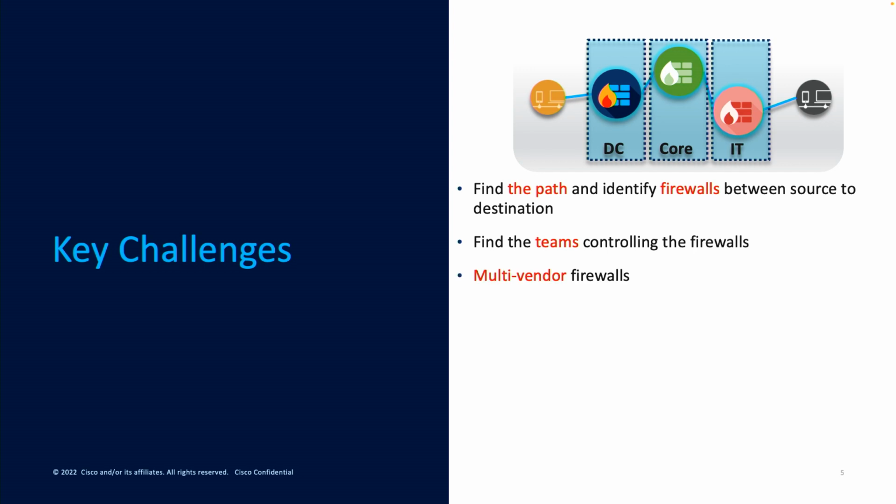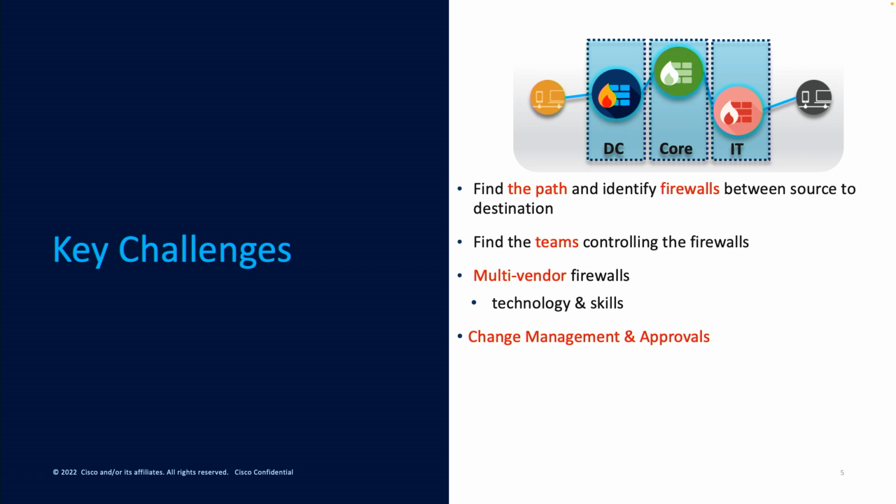And when we are talking about multi-vendor firewalls from FortiGate, Palo Alto, Juniper, Cisco, then comes the challenge of technology and skills. You need to find the right person with the right skills, who knows this technology, the language of the bugs, and who can help you with this. And the challenges continue with change management. Since it is a firewall, applying any configuration is not easy. You need to get the agreement from change management. You need to follow some approval process already established in the company.